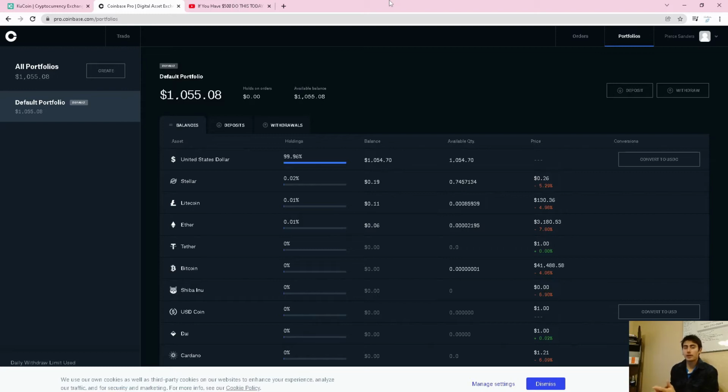So you can either send USDT over to Kucoin and pay a ridiculous fee, or you can use Ethereum and pay a ridiculous fee, or you can use Litecoin or XLM and pay less fees. So the coin that I really like the most that makes this very easy for you is Litecoin. So let's go ahead and get started.